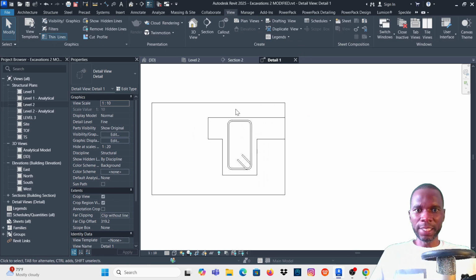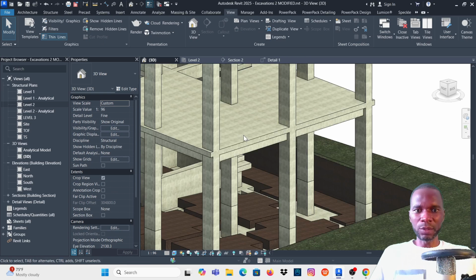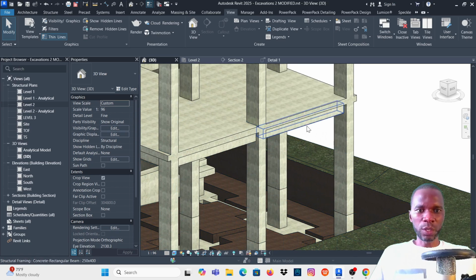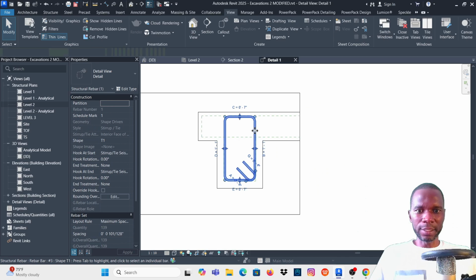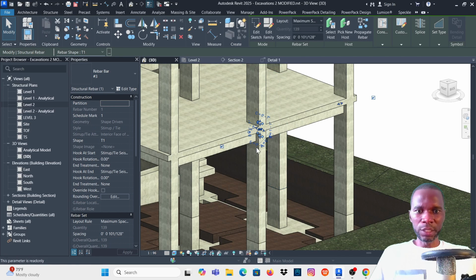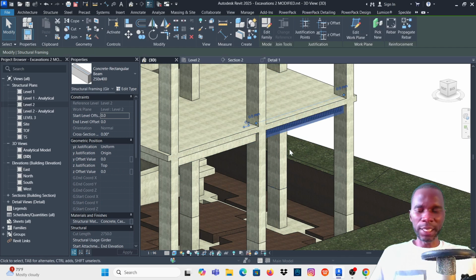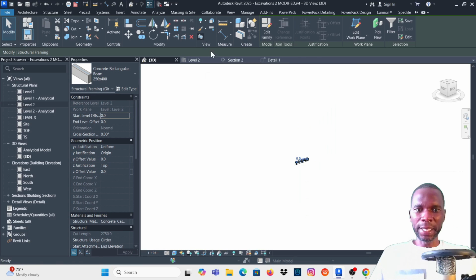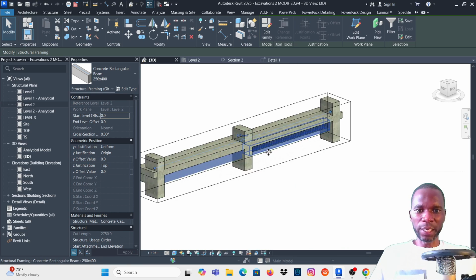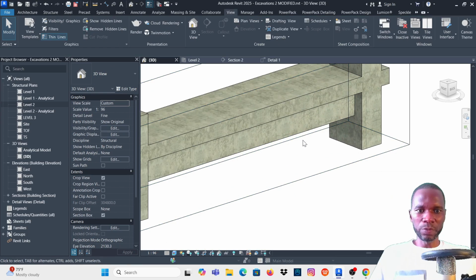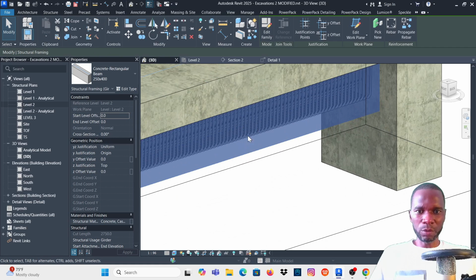All right, now let me go to my 3D view by selecting on 3D view there. I just want to isolate. I hope this is where I have my bars. Let me select the rebar, click on 3D. Okay, the bars are right there. So I'll select that beam, hold Control, select this one. I'll click on selection box or BX on your keyboard to simply isolate this so that I can see what I'm trying to do. Okay, as you can see, I have too much rebar there.